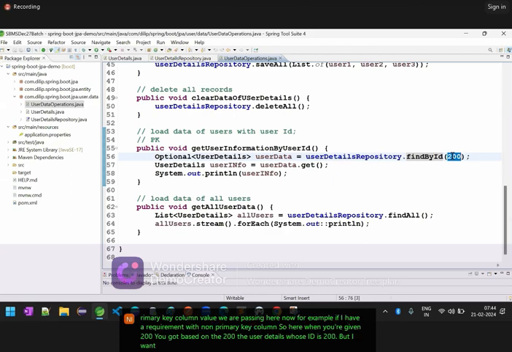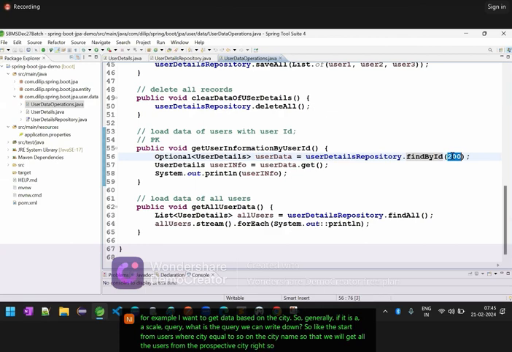But I want to get data based on a non-primary key column. So, for example, I want to get data based on the city. So generally, if it is a SQL query, what is the query we can write? Select * from users where city equals so-and-so city name, so that we will get all the users from that respective city, right?